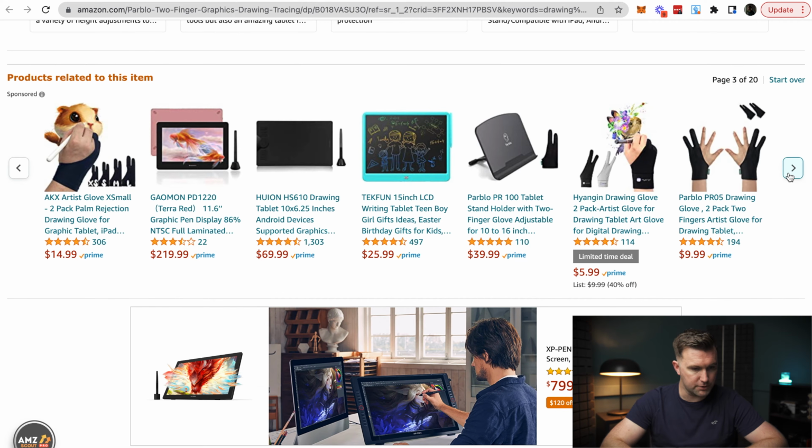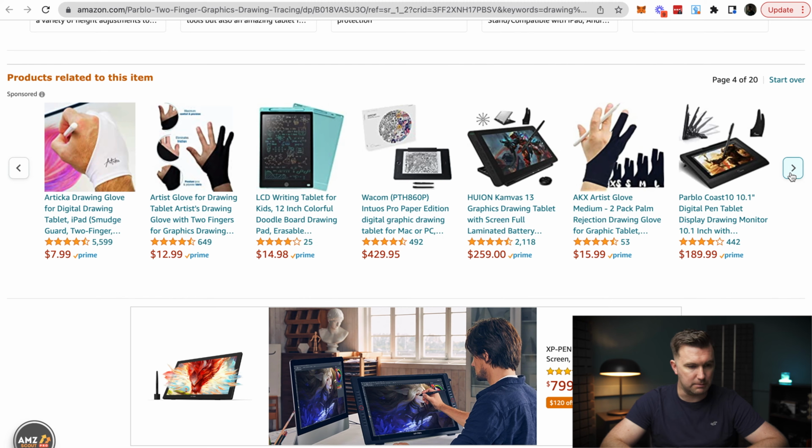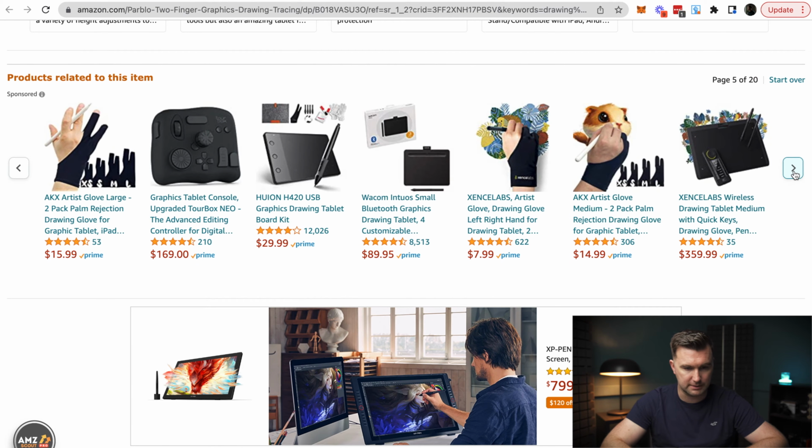Let's keep going. So we have more product ideas. Again, we'll skip all of these ones. This is a tablet stand holder. Again, that's going to likely be competitive, but we'll open it up nonetheless, just because it's a different product, all right? And then we keep going here. These are all kind of the same thing, tablets, things like that.